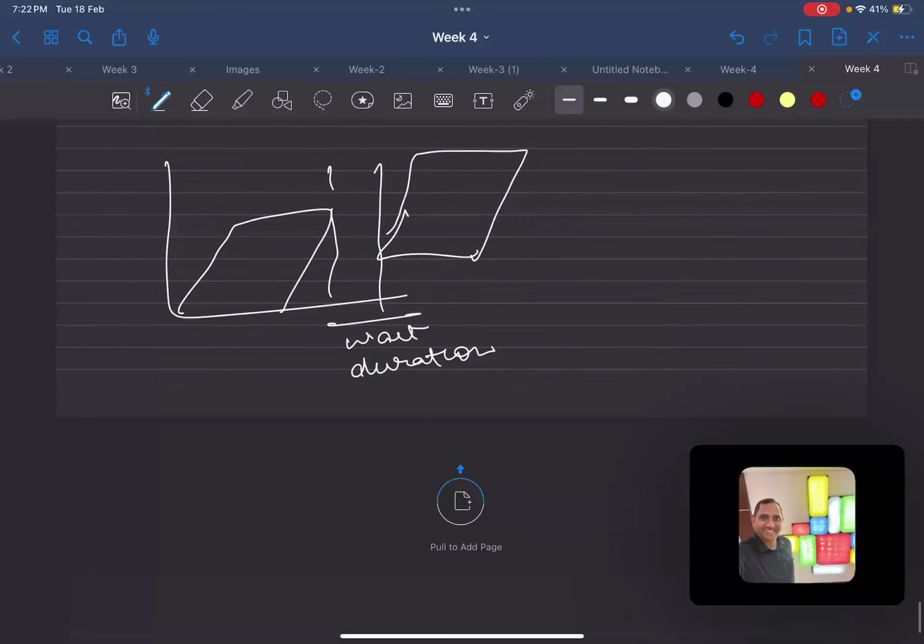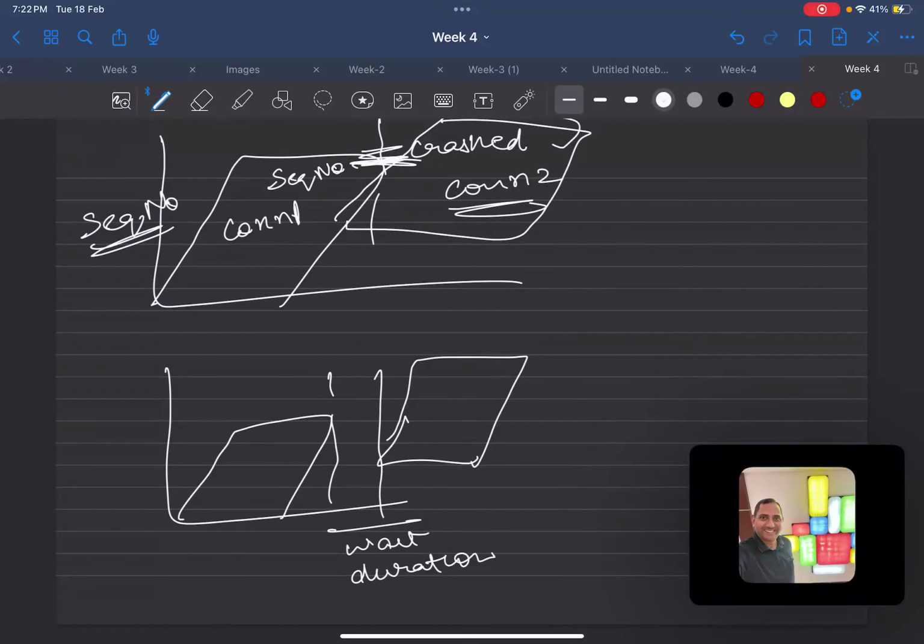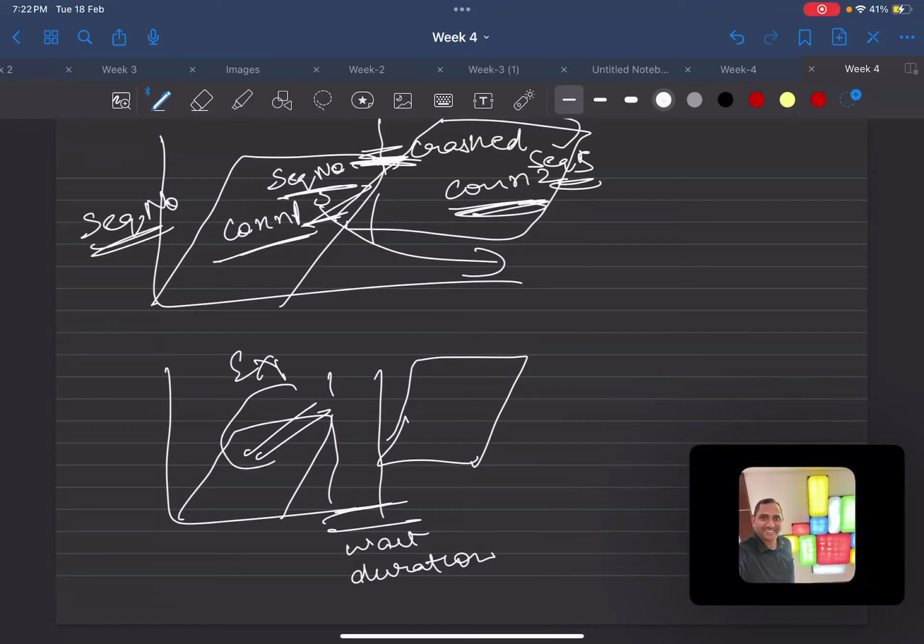Yes. Suppose the sequence number here was 5 and here also the sequence number was 5; I'd be unable to identify whether it was from the old connection or the new connection. I'd think it was from the new connection because the old one has already crashed, but I got it from the old connection because there was no time difference. Now I waited so that everything expires, so whatever was transferring here shouldn't get transferred. If I'm using the same sequence number 5 which was used before, it will not be transferred now because I have waited for some time.